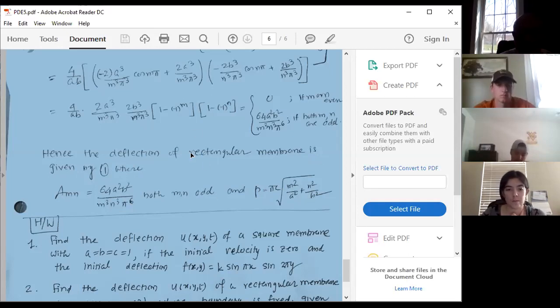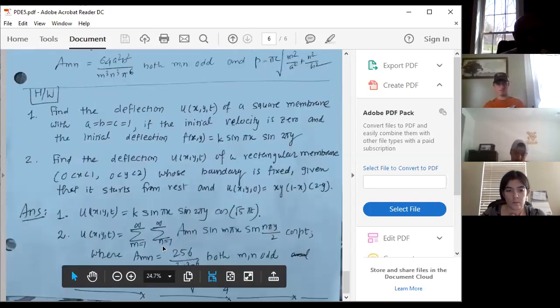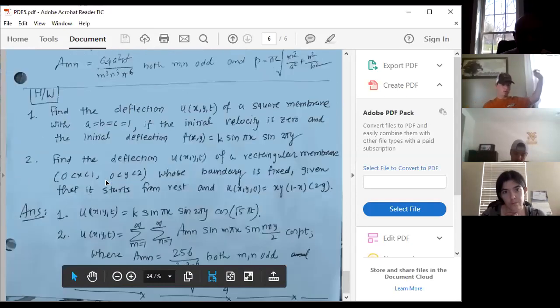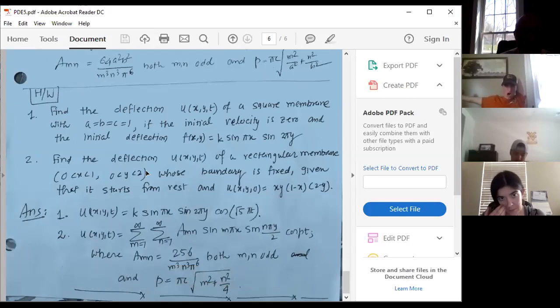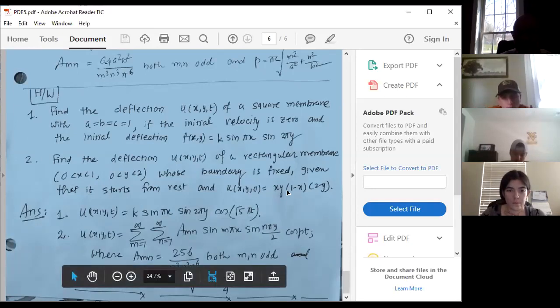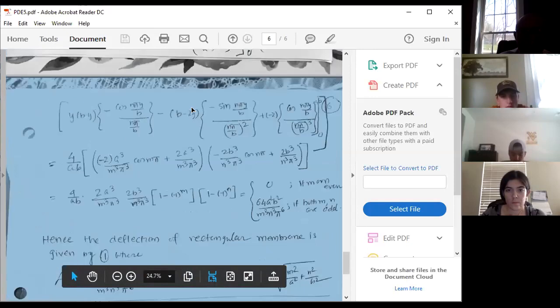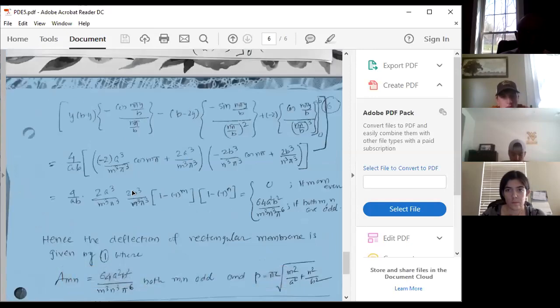Here, if you compare this solution with your homework problem 2, the only difference is a equal to 1, b equal to 1, my bad, a equal to 1, b equal to 2, right? And the other difference is the function here, 1 and 2. So that's why you are getting AMN equal to 256, something like that. And that makes sense too, because if you write, let me just count it. 2 and 2, 4. 4 2s are 8, and 2, 16. 16 4s are 64 over here.